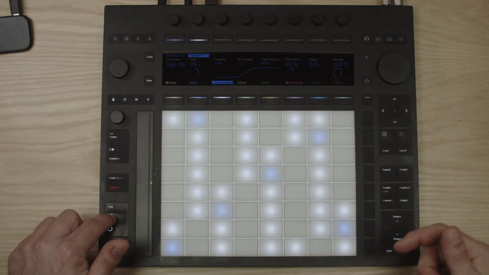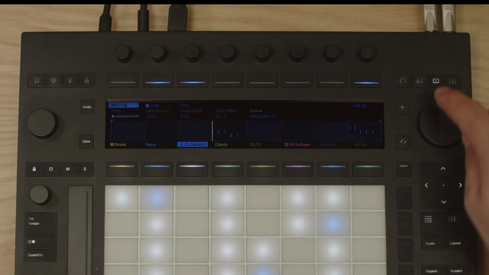Quite cool. It was a bit loud. It's often easier to hear yourself playing if you have the sound you're playing turned up a bit more than the rest of the elements. Let's hit capture, which will grab what I just played as a clip. You can see it there, 8 bars long. And we're going to play that back, and I'm just going to adjust the level and sort of roughly get it at the right level with the other sounds.